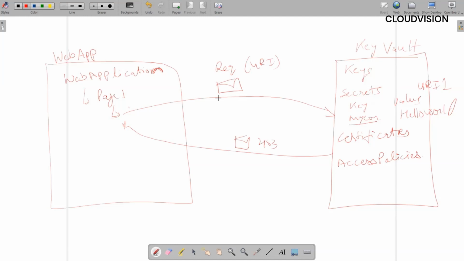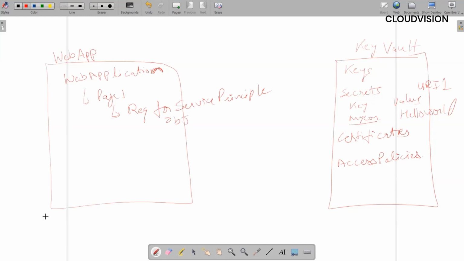Why? Because your address is good, but it doesn't know who has submitted the request, right? So it will say access denied. I can't allow you to work with it. If I come to your home and you don't know who I am, you can't allow me to enter into your home, right? So that is the problem. So what we need before submitting a request, I need to request for a service principal object.